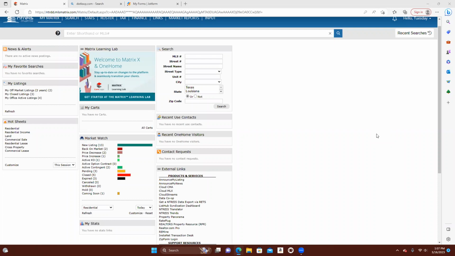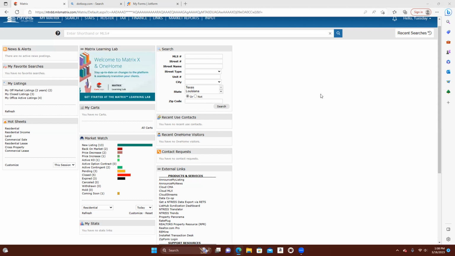So our very first step is to have a property that you're interested in, either providing an offer for a buyer or preparing a listing. Either way, if you're listing or if you're buying, we want to make sure that you create a loop. So you're going to create a loop in Dotloop, or a transaction, for either type of sale.